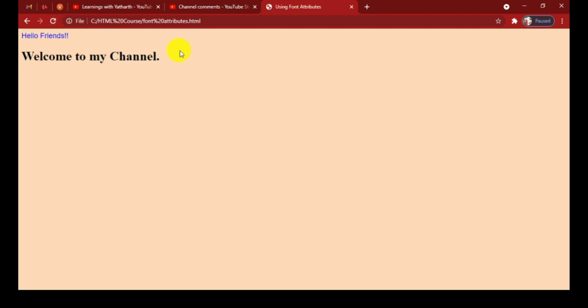You can see here the font is very big than the previous one. So as I told you, H6 is the smallest, and H1 is the biggest. From H6, if you move backward, the font will be increasing, and the largest is H1.